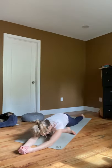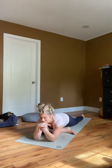Inhale. Exhale, gently make your way down to your forearms. Maybe you walk your hands out, chest towards your calf or the ground. Maybe forehead to the ground. Or you can bring that pillow out in front of you, whatever feels best.